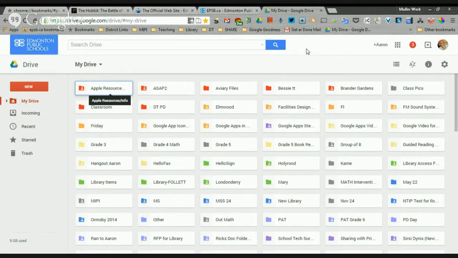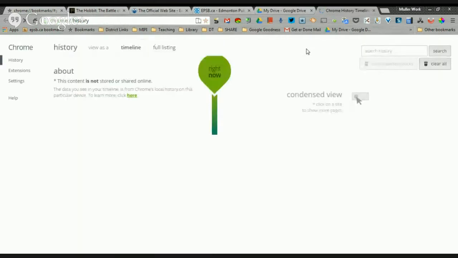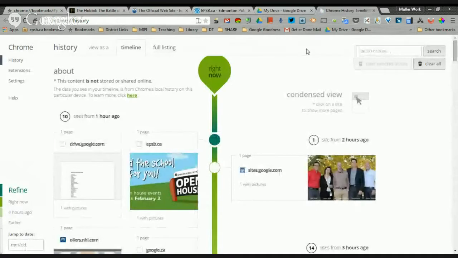Another thing that might be kind of neat is if you just press Control H, it will show you the history of everything that you visited and looked for. Your history may look a little different than mine because I've got an extension installed that shows more of a pictorial or infographic of my history. So again, that's just Control H.